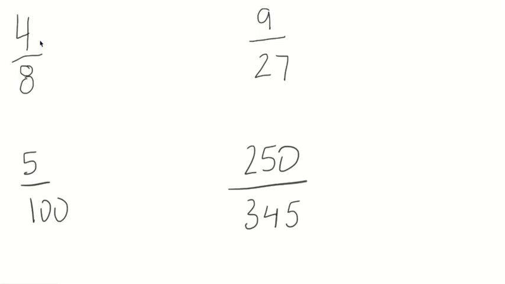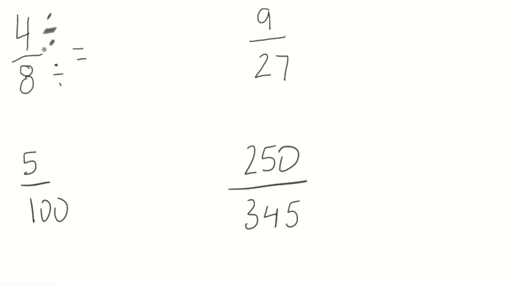To reduce or simplify a fraction, we want to balance out the fraction by dividing both the numerator, the number on top, and the denominator by the same number. What can I divide both of these numbers by? We also want to think of the largest number that we can divide both of these numbers by, just to make the process quicker and easier.